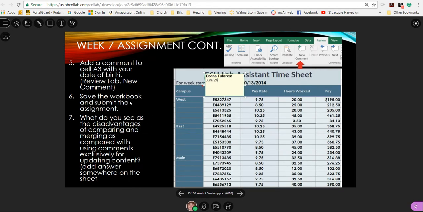Okay, you're going to save this workbook. Before you submit it, though, make sure you answer the last question. What do you see as the disadvantages of comparing and merging compared with just using comments?